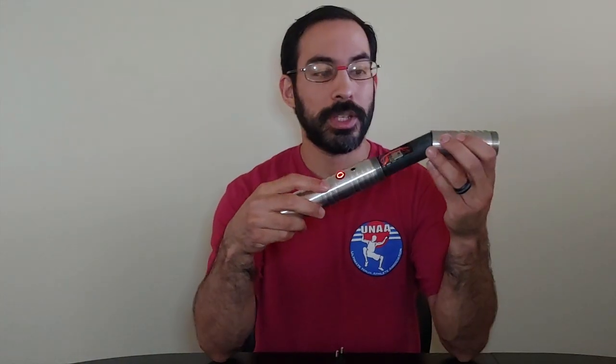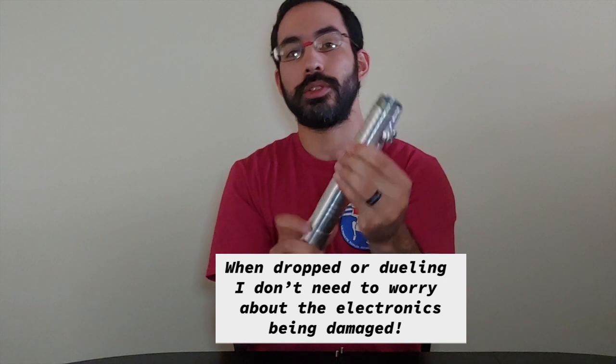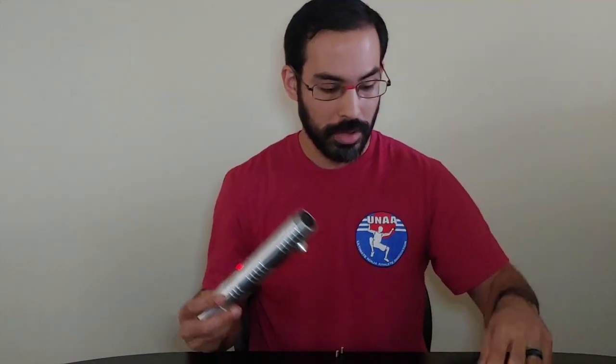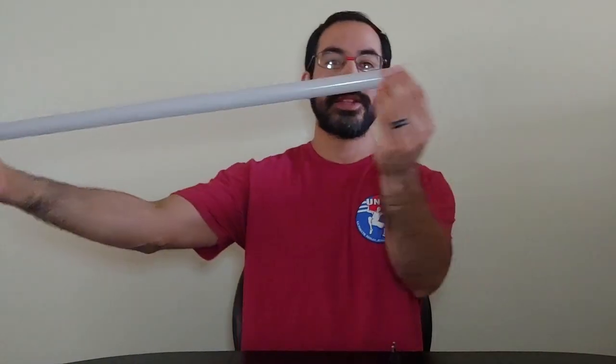I do a lot of combat and choreography as well as a lot of spinning, so the biggest part for me was how snugly this fit in hand. It's really hard to describe without actually having one in your hand — everybody I brought this up to, I let them take it apart and put it back together, and they immediately commented on how snug that chassis fits into the hilt. Nice solid standard 30/31-inch blade. Overall I'm really happy with the product — nano biscotti v4, a nice high-bass speaker, put together really well, super solid. I've dropped it several times, most of the time accidentally.